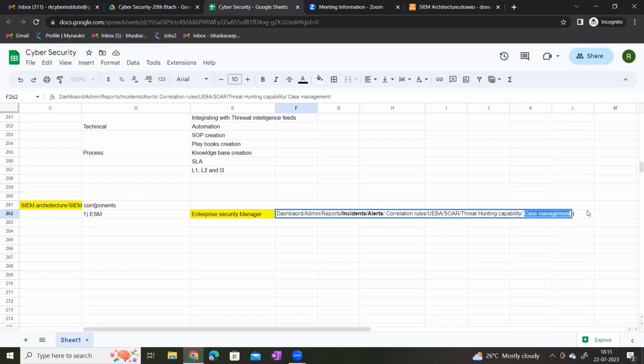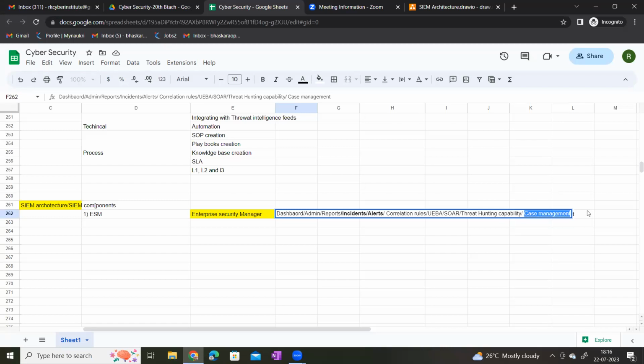For every incident, one number will be generated. That is for tracking purposes. After the incident is received, if it is a false positive, we can close it right there. If it is a true positive, we can create a ticket in a ticketing tool like ServiceNow or Jira or maybe BMC Remedy, right? So there are two different types of case management we can do. One is the inbuilt SIEM tool, whatever it supports, which is called the default one. The second one is third-party ticketing tools for tracking purposes.